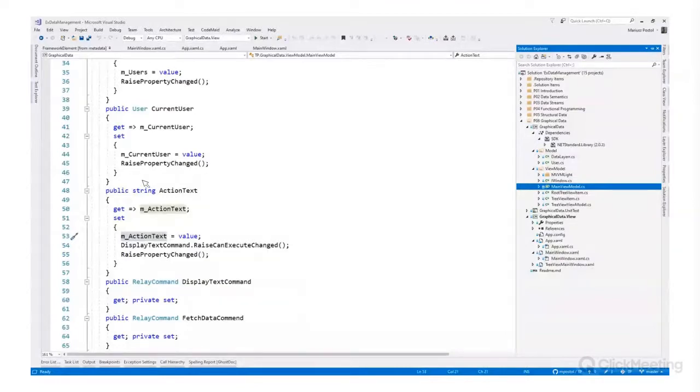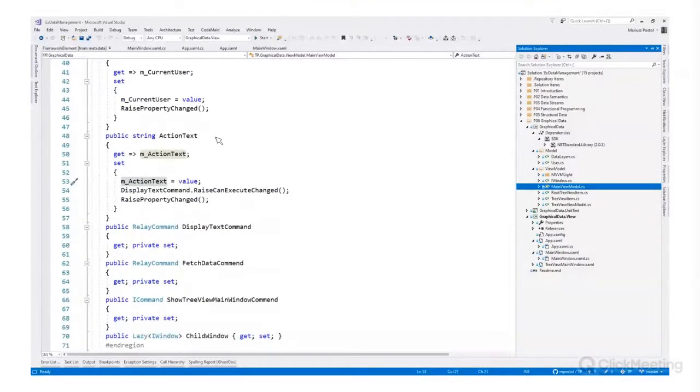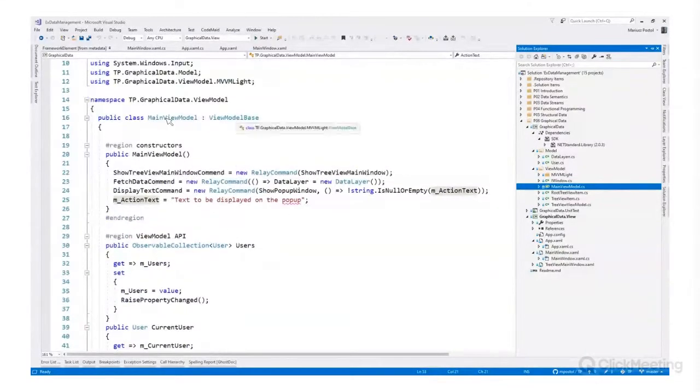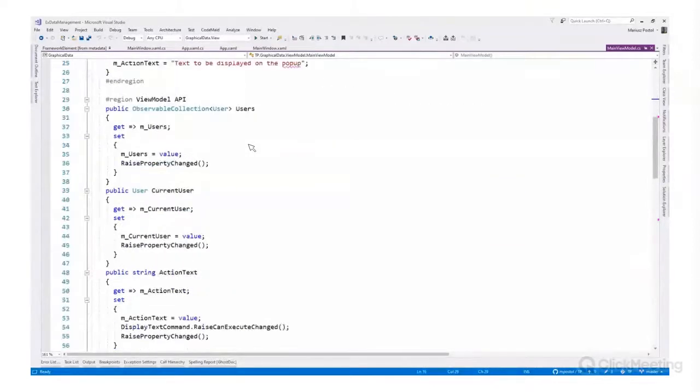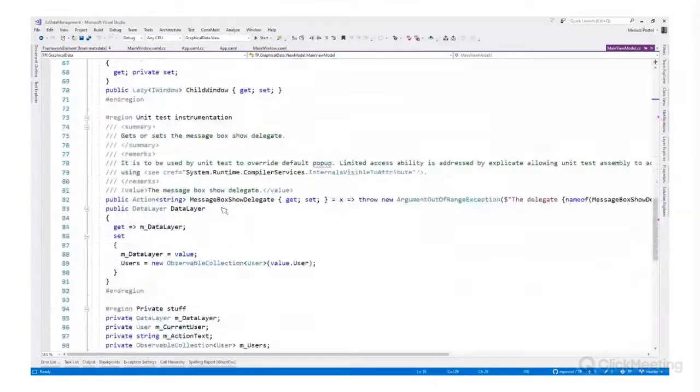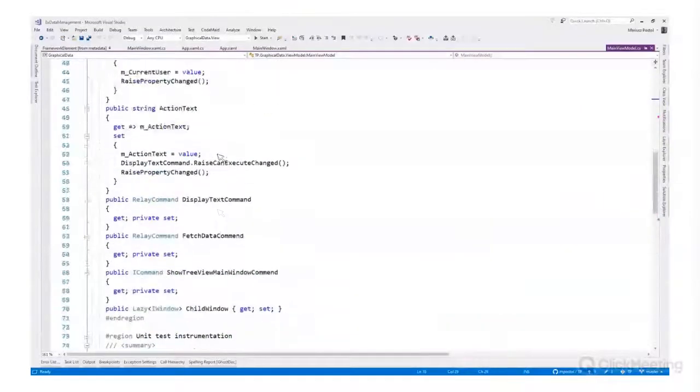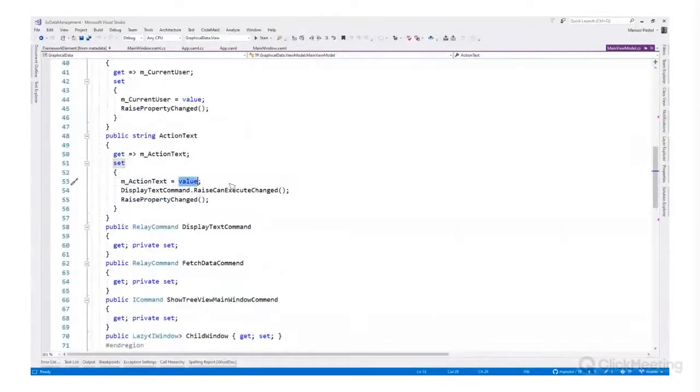Therefore, for example, here you can recognize that first, the main view model. Now we are in the view model, so we are in the layer below, and we are going to signal the layer above, the view, that something happens. Actually, that we have assigned a new value. After assigning a new value, we can call this method.